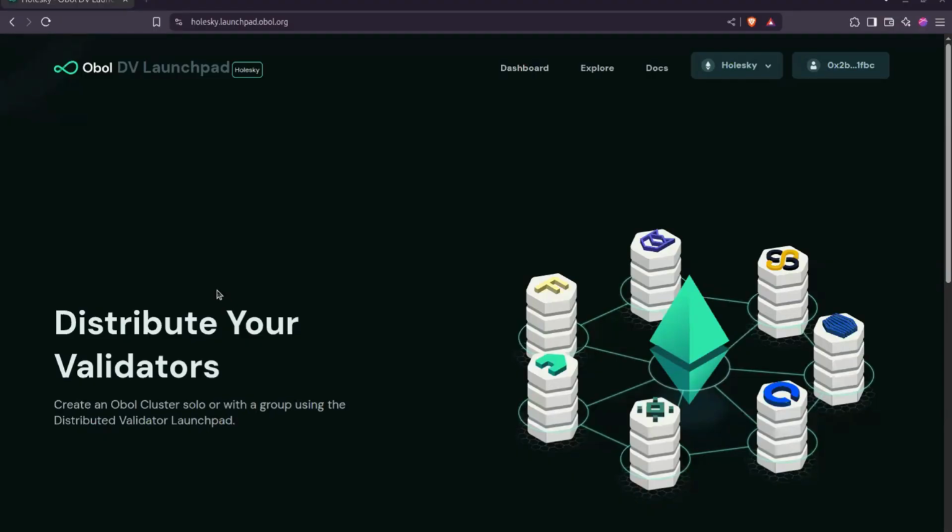The advantage of that is that, first of all, when one of you goes offline, for the fact that there are three other people online, you would not be penalized. The system would still show that, okay, you guys are actively involved in the node processing, validation, and other stuff. That is the advantage of distributed validator.